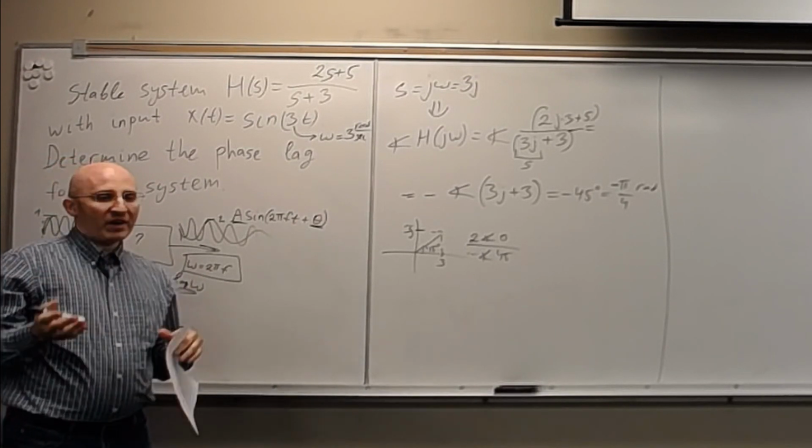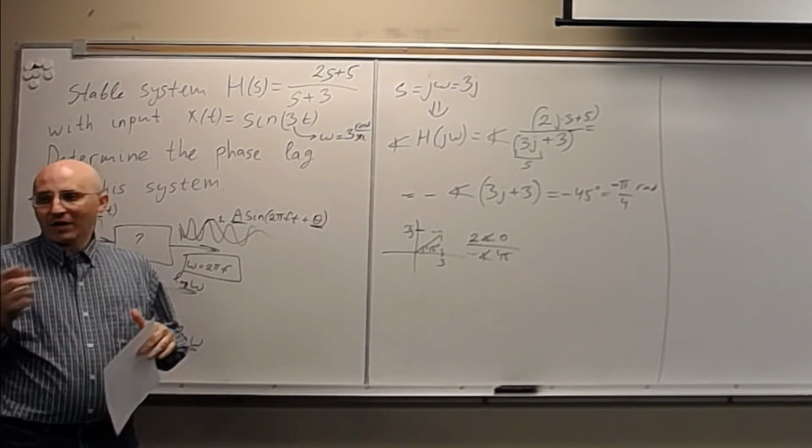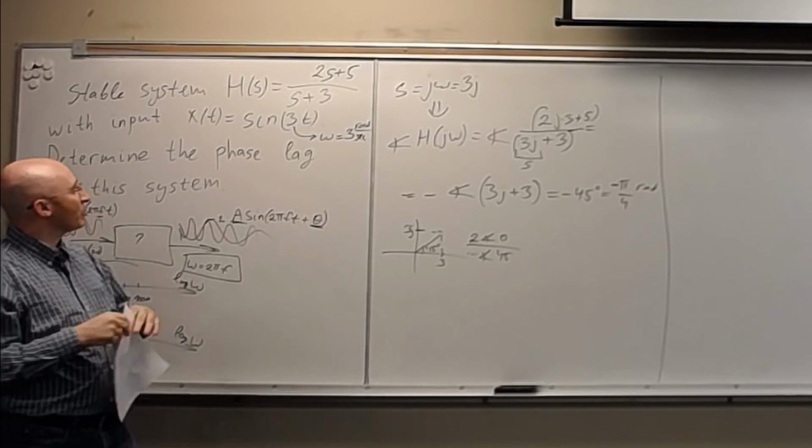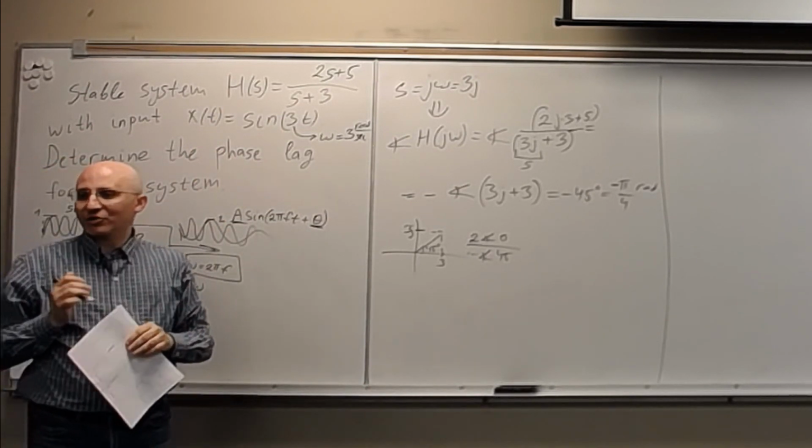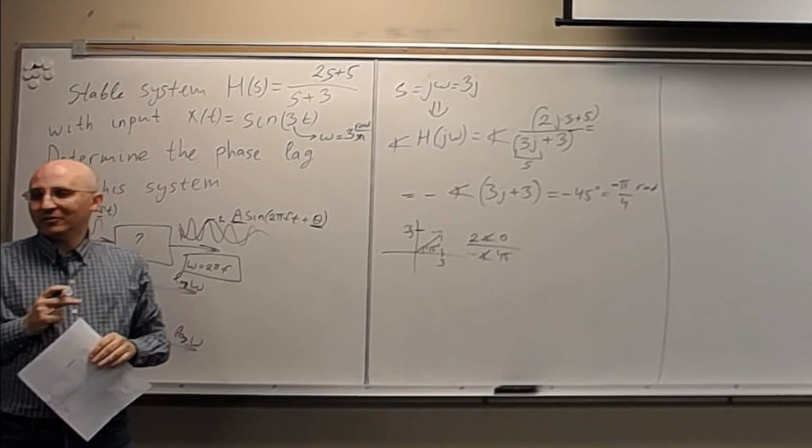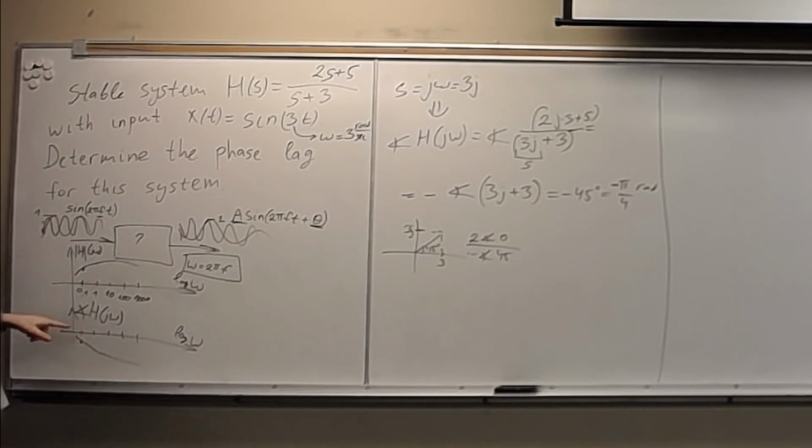So just instead of s, you put in j omega everywhere in the entire rational function, whatever the rational function is, and you compute the angle. This is exactly what that plot is, as a function of omega. For any given omega, you're basically taking just one point on the Bode diagram, and this is that point in that case.